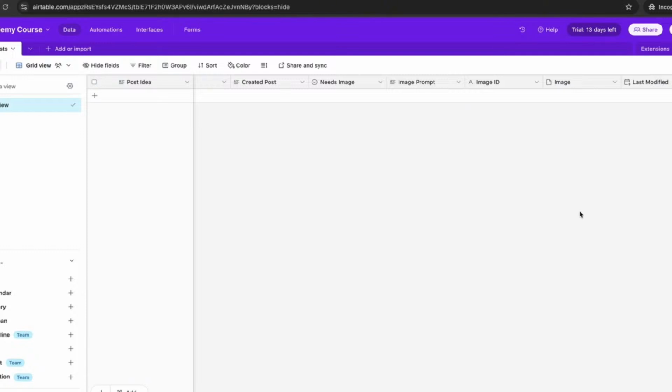But before we do that very exciting part, we do need to go off and create or install the Fal.ai module into make.com. It's a really straightforward process. I'll show you that in the next video, and once that's in place, we're then going to start building the scenario. So I'll see you in the next video.